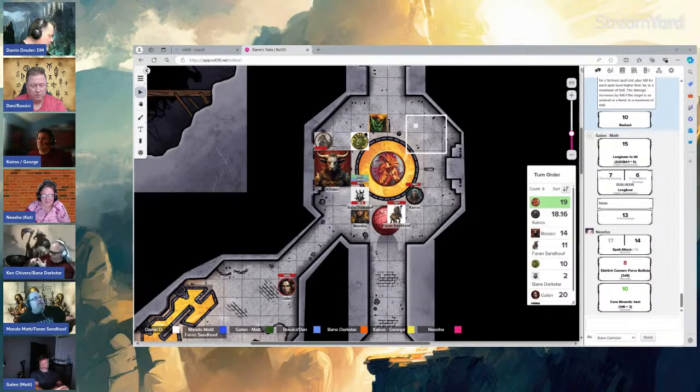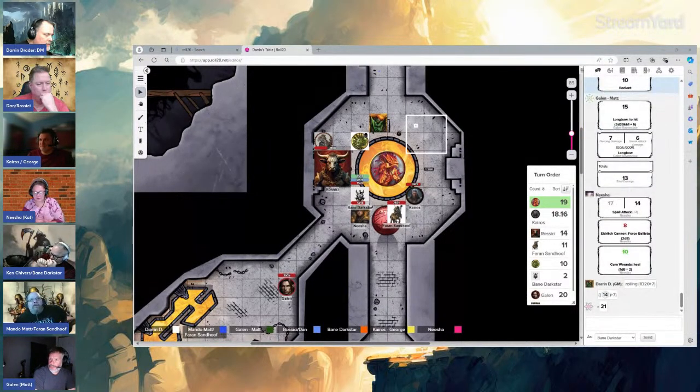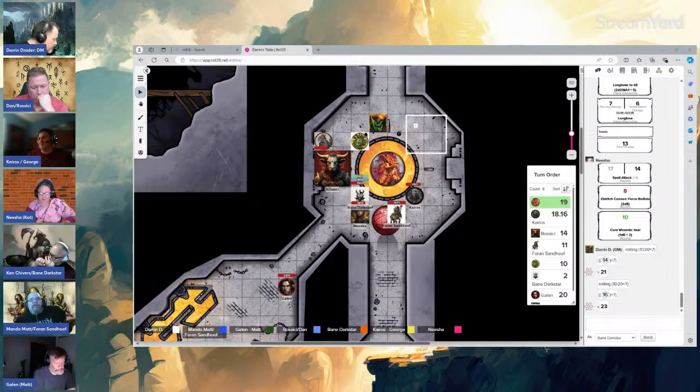I'm looking at the wrong thing. No wonder that wouldn't look right. Okay, plus 7 to hit with advantage. Okay, 23 definitely hits. And does he fall down again?